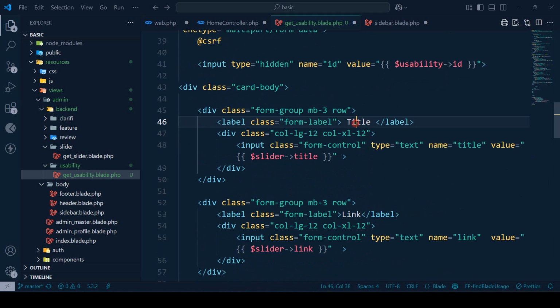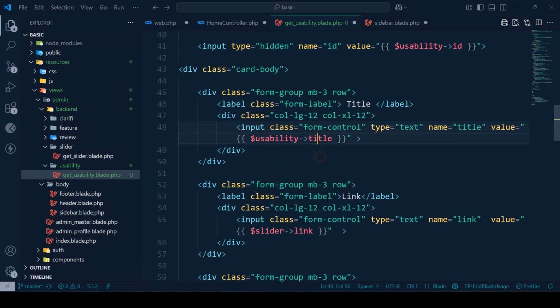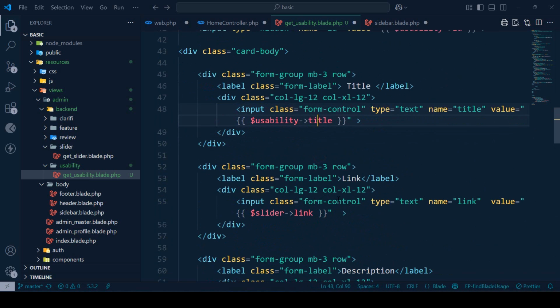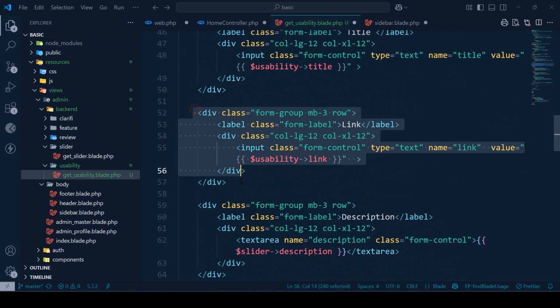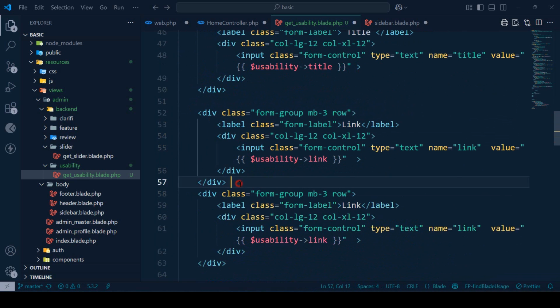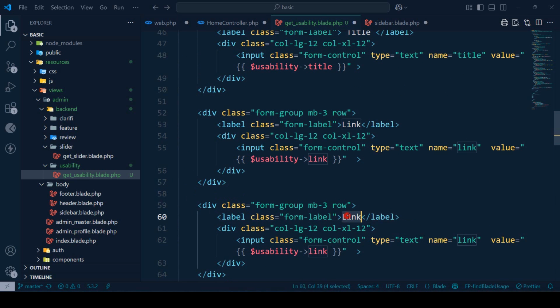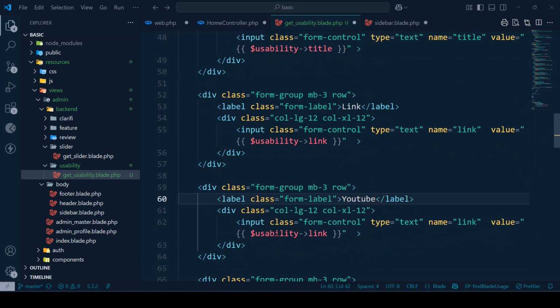And that also has one title field that will display the value with the usability title, and then there is a link. Here there is also another field as a link. So now that should be our usability. Here through this I want to access our link, and also there is another field needed, where I copy it and I paste it. Another field will be our YouTube. Okay, so I name it YouTube, and YouTube will be which one? With this usability.